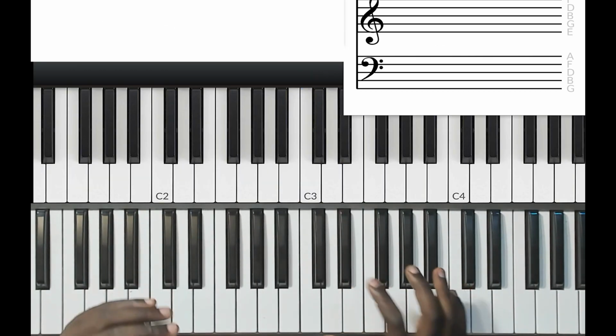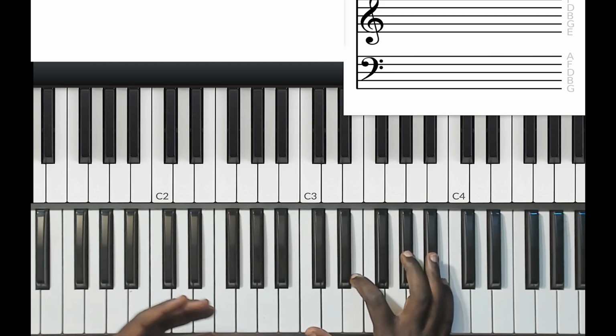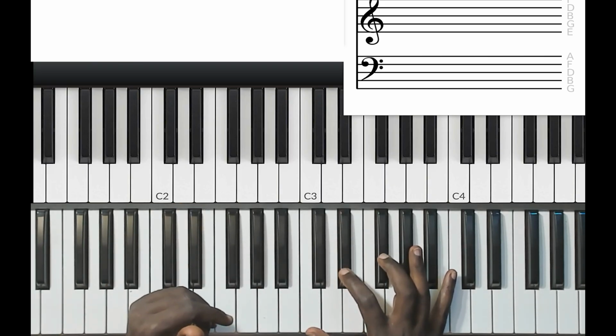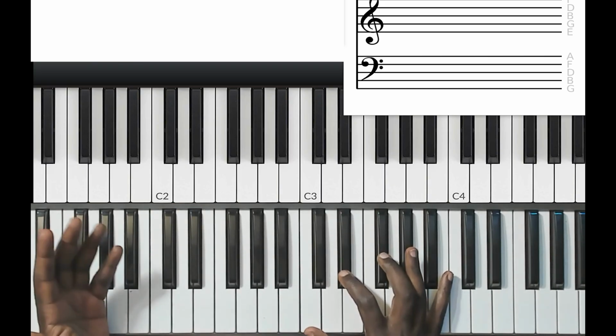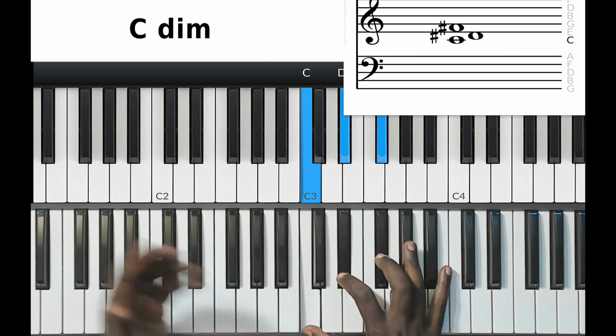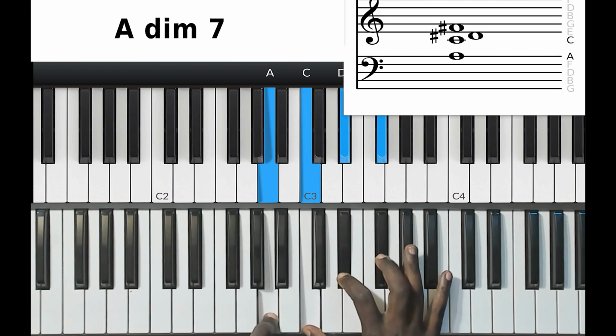Case number 2, what if we are adding the thirds below? Let's start again from the C diminished triad. So if we add a minor third below it, 0, 1, 2, 3, this will give us an A diminished 7th.